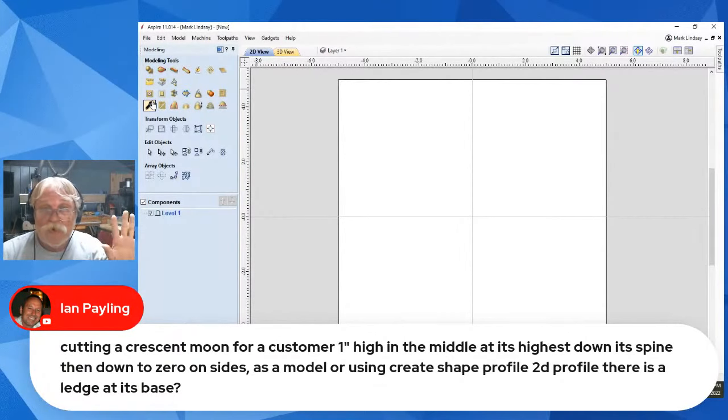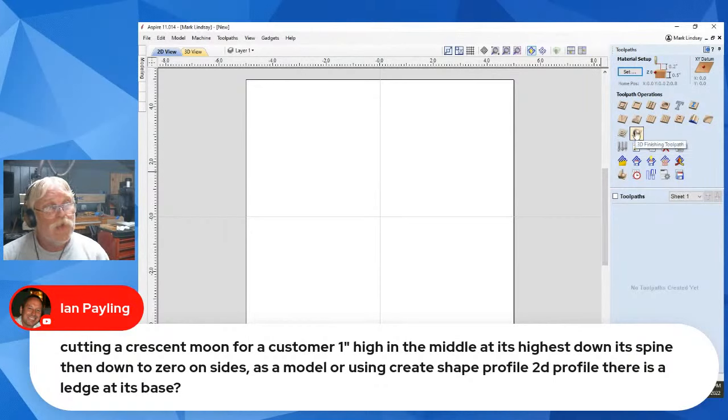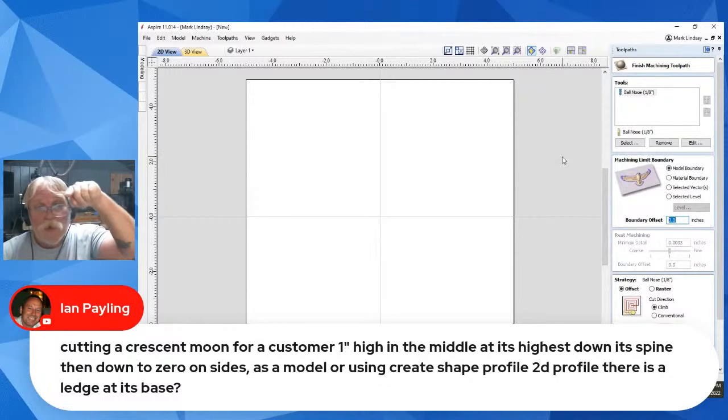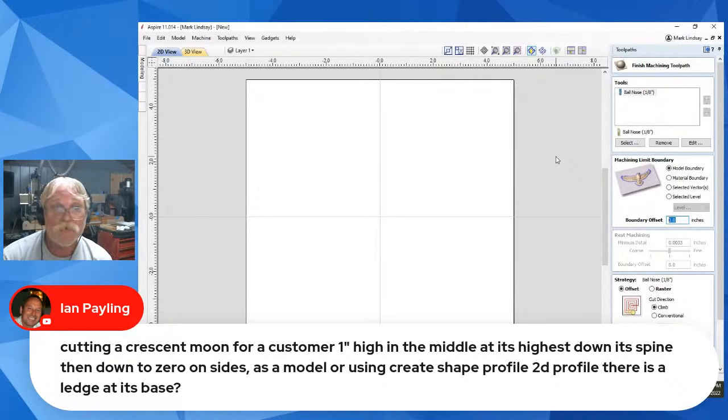If that's not the ledge you're talking about, then in your 3D roughing and 3D finishing toolpath, you will want to use a boundary offset that is equal to the diameter of the bit you're using. In this case, I would be using a 1/8 inch ball nose, so I would put a boundary offset of 1/8 of an inch right there. That forces the bit to come down to the edge and then go outward just slightly, that 1/8 of an inch. Then come back and make the next pass and do the same thing on the next side, going out beyond the model about 1/8 of an inch. Unless that will interfere with your pattern and you can't do that, that's another way you could eliminate that issue: setting a boundary offset.